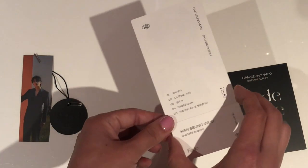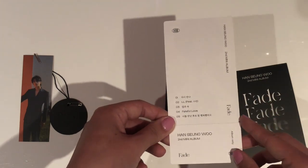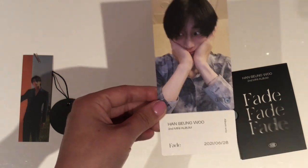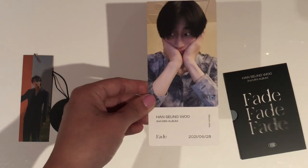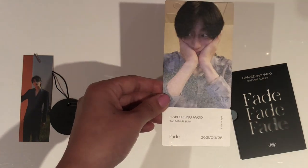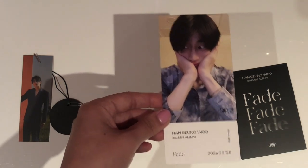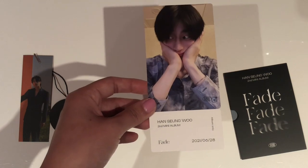So what do we do next? Let's do the ticket. I hope it's a different one. That's honestly all I'm hoping for. So, oh, okay, so it's the same ticket, I think. I honestly don't really mind what tickets I get, because I don't think I'll be collecting them, so I will just keep this in the album.